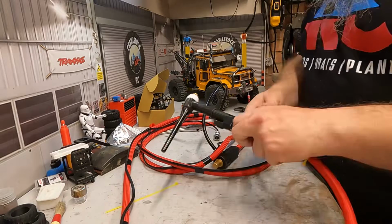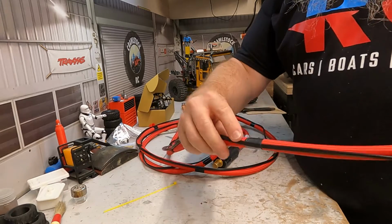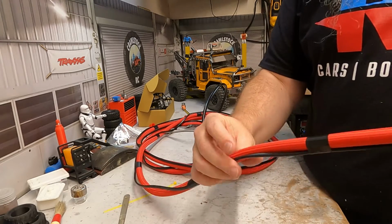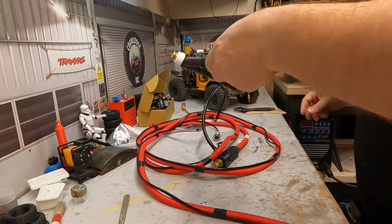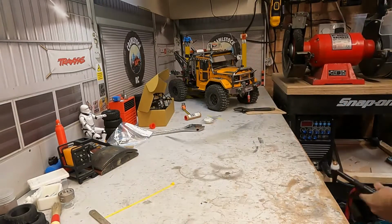Okay, so what I've done to just tidy up the cable is just every sort of 6 to 8 inches taped the cable to the hose. I've seen it done lots of different ways. I mean, you can have a sheath on there as well, but obviously that's going to add weight, which is kind of against what I'm trying to do. So to connect it back up, just gather the cable, just lay it down there.